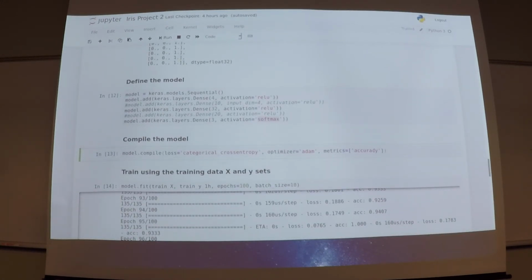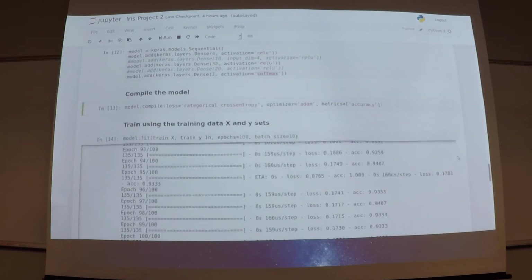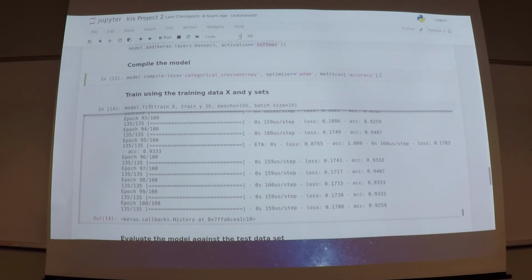The metric we care about is accuracy. To be honest, nothing that I've done so far I've cared about anything but the accuracy, but there might be other metrics, depending on what you're doing, that you want to track. So then we go ahead and we fit using the training data. We use the built-in fit function here. We pass it our training X, our training Y, and this is the one-hot encoded training Y data. If you pass in the normal training Y, it just throws an error. It says, I expected 3 numbers here, I only got 1. So when we one-hot encoded it, each one is going to have 3 numbers based on whether, that chart over there, it's a 0, 1, or 2.